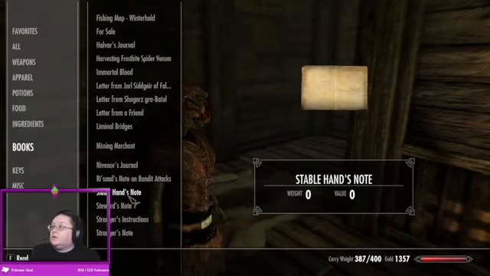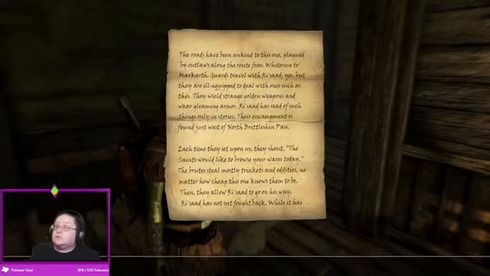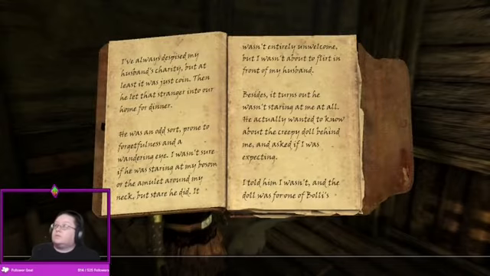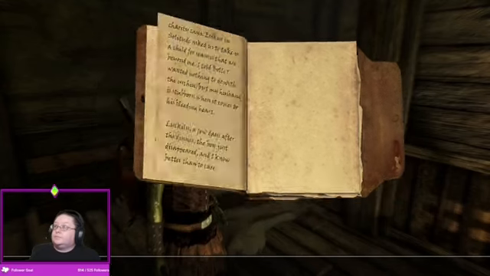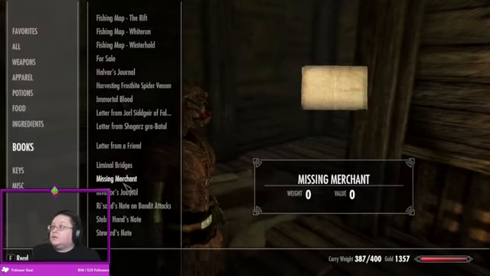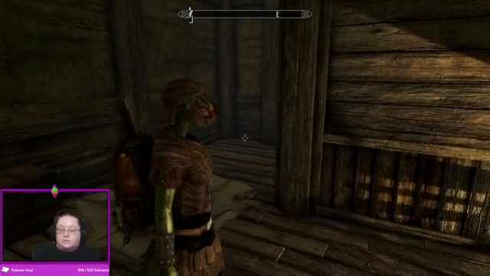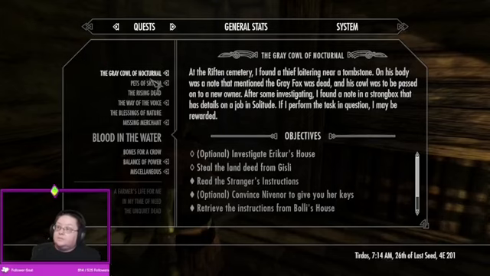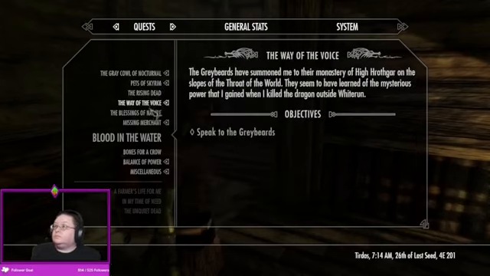Interesting. Niviner's journal. No, I don't know what this is. This one. Okay. What about this forged deed? Oh, it's a quest piece. So. Steal the land deed from Gisli. Interesting.